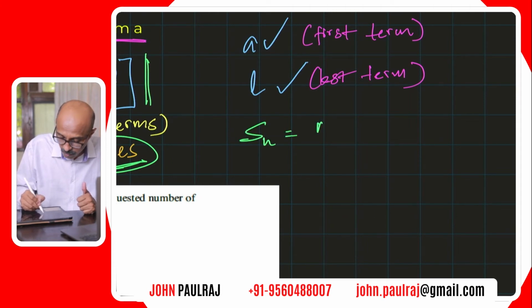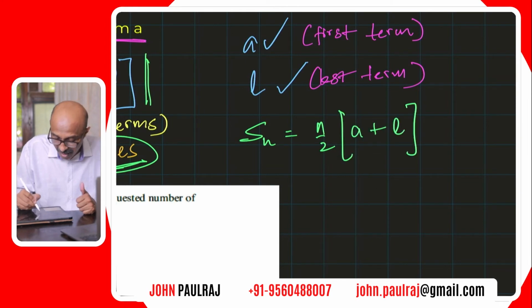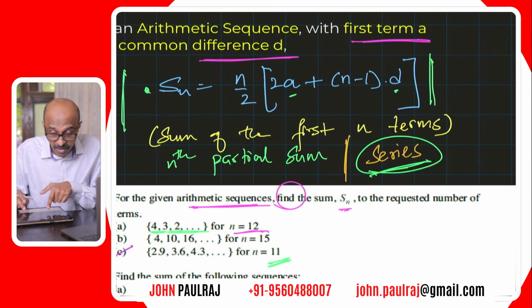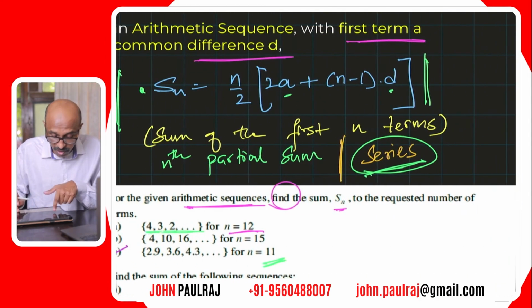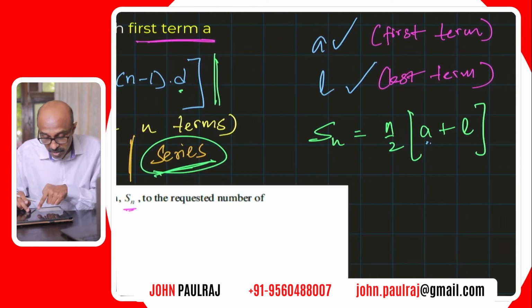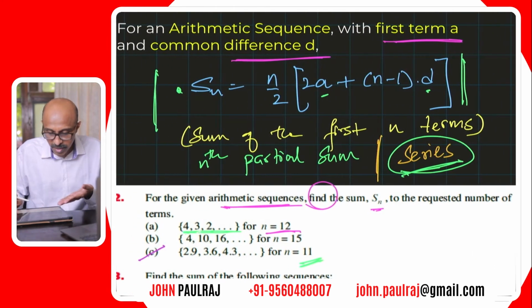Okay, it's given by n over 2 times a plus L. Remember here it's a plus L. Okay, be careful of this. That's why I said that when we were using this formula, it's 2a here and here it's just a. n by 2 outside the bracket, but it's a plus L. So if you know the last term, use this particular formula. If you don't know the last term, use the other formula, as long as it's an arithmetic sequence.